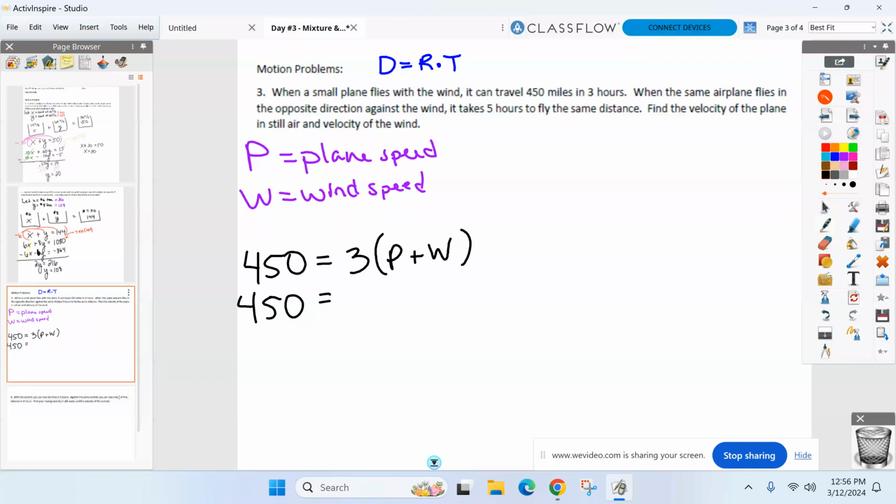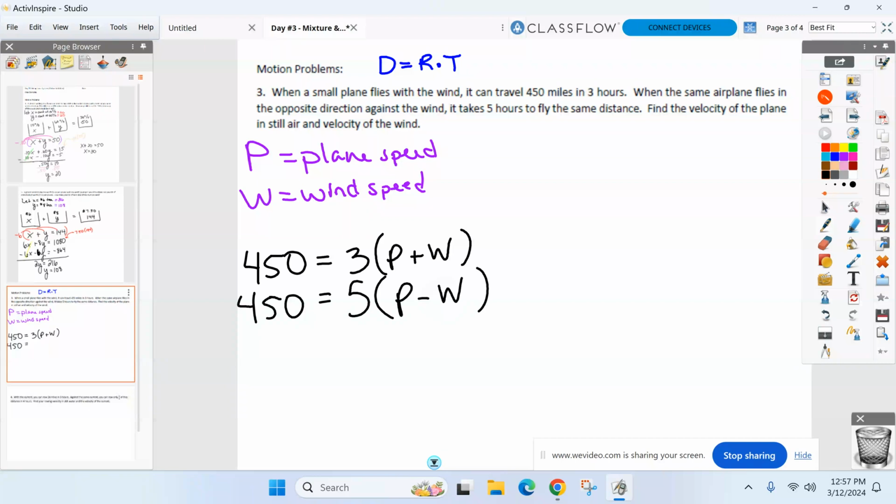Thanks, Drew. All right, going back to our little problem here. Now we go against the wind. Now it doesn't take us 3 hours. What is it? Now it takes us 5 hours. And here's where the change up's going to come. Now you're working against each other. So you're not going to add the speeds because you're going against each other. So now it's plane minus the wind speed. You have to subtract off the speed of the wind because you're going against each other. So the plane's not going as fast.